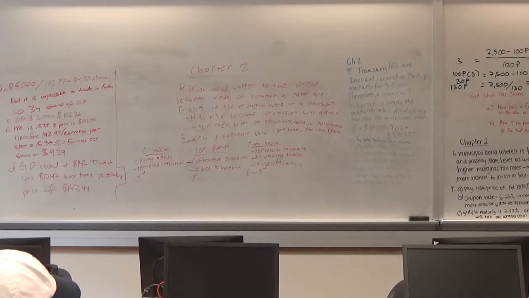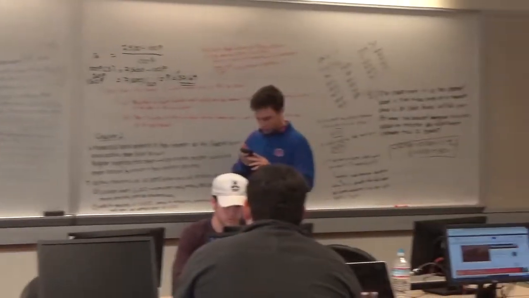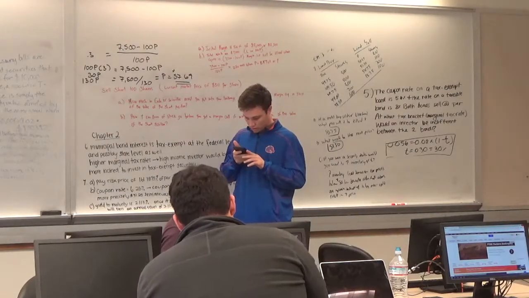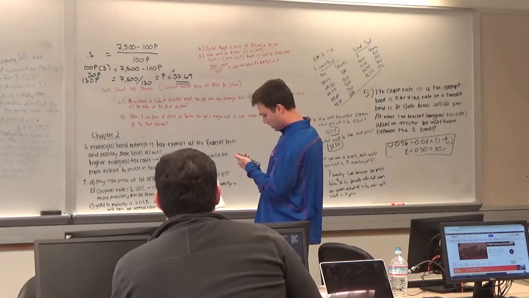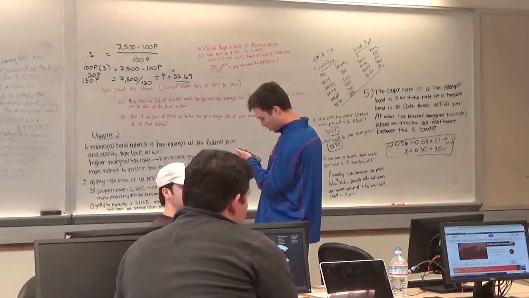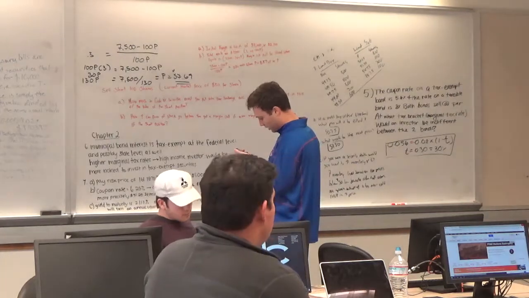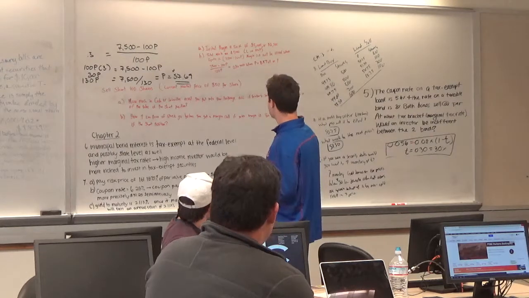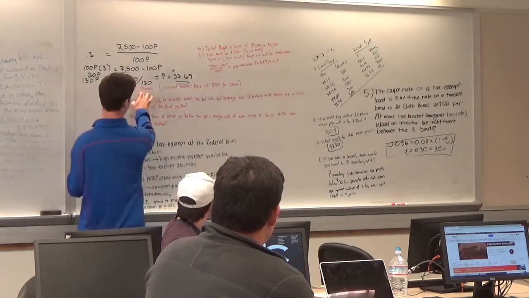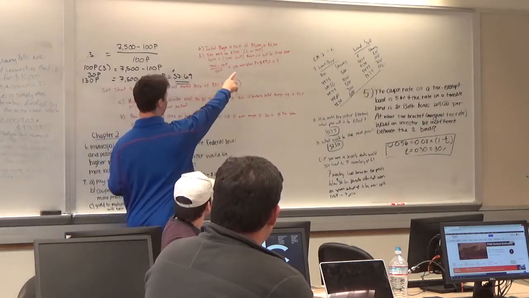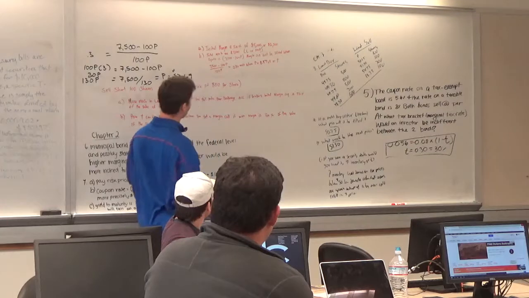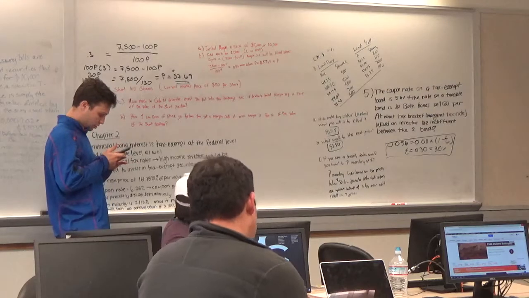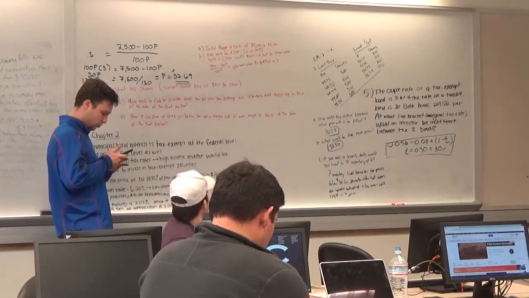So chapter 3, question 10: you are bearish on telecom and decide to sell short 100 shares at the current market price of $50 per share. A is how much cash or securities must you put into your brokerage account if the broker's initial margin requirement is 50% of the value of the short position. So the short position is 100 shares times $50 a share, which is 5,000, so 50% of the 5,000 is 2,500.